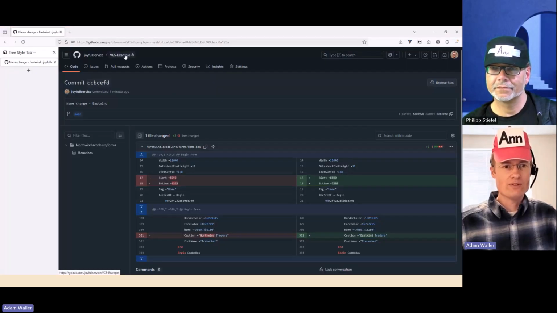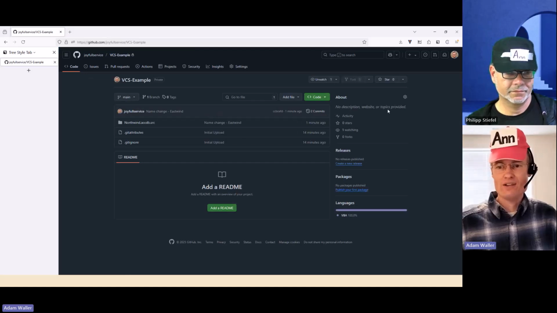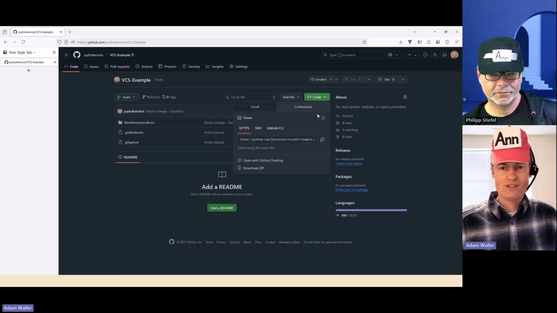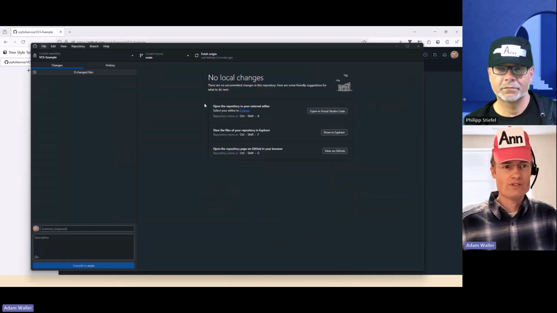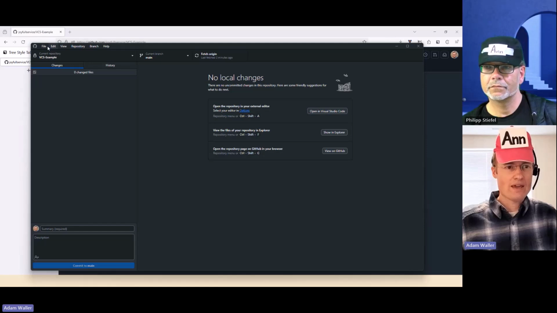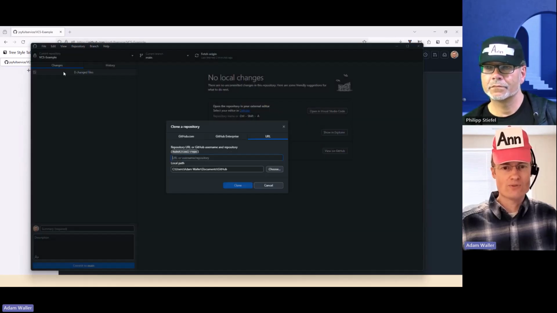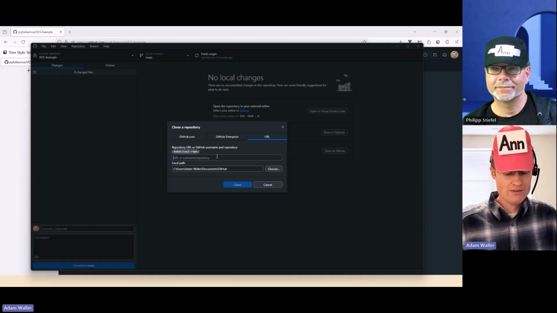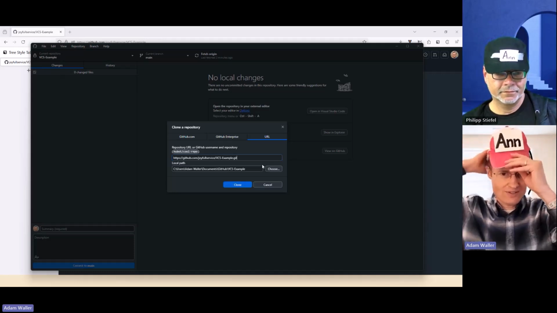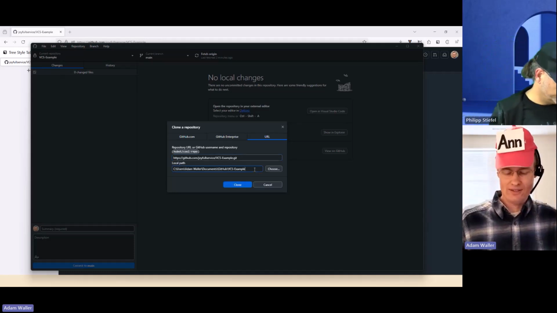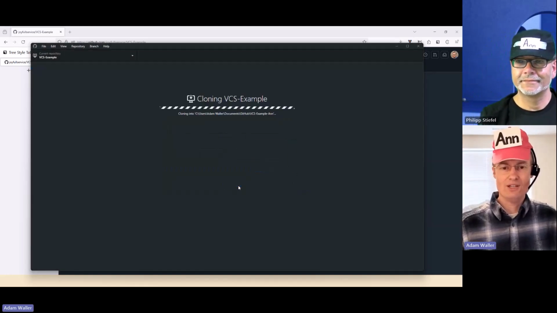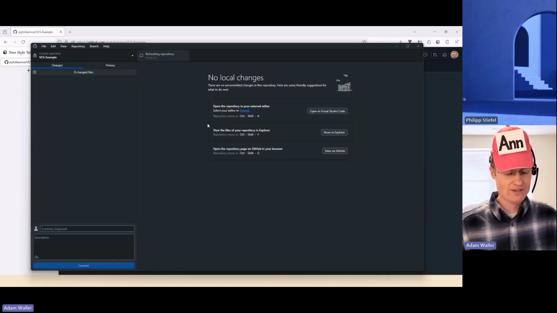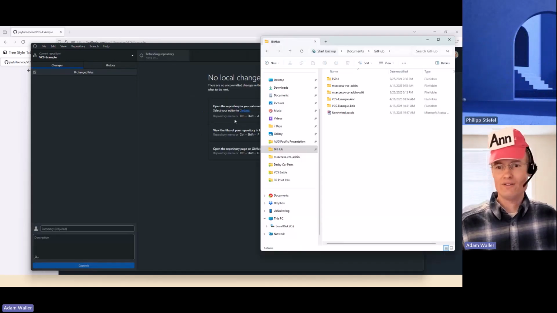So when we come up to this repository right here on GitHub, I'm going to click this button here and grab that URL, just like I did before. Then I jump into GitHub Desktop, go to File, Clone Repository. So I'm going to clone this and add a little name designator here to make this Anne. We're going to clone that repository so that Anne has a copy of it. And now if I look in my files, I can see that Anne's got a copy.